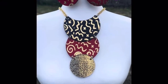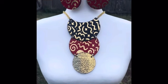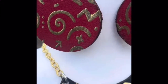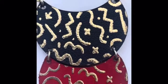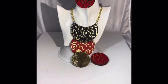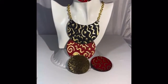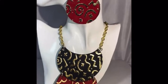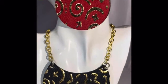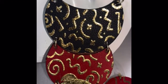Here she is, foiled leather in black, red, and gold. I think she's gorgeous. Absolutely gorgeous. And you're not going to find her anywhere else except right here. If you like this foil technique, I have a couple other videos, foil on fabric, foil on paper, showing you how to deal with the different materials and the foil.